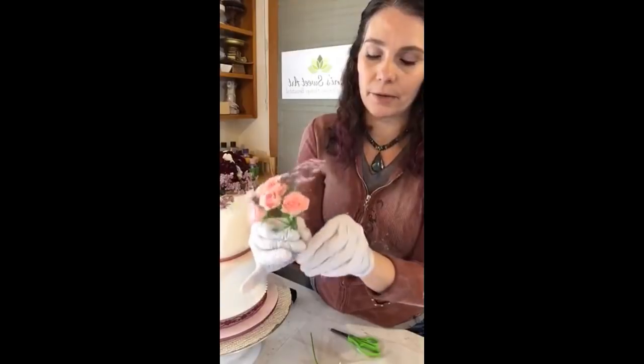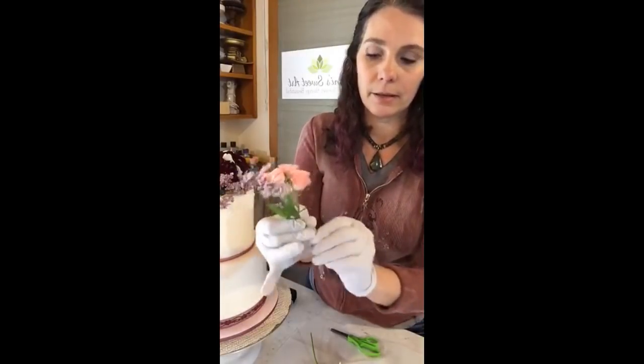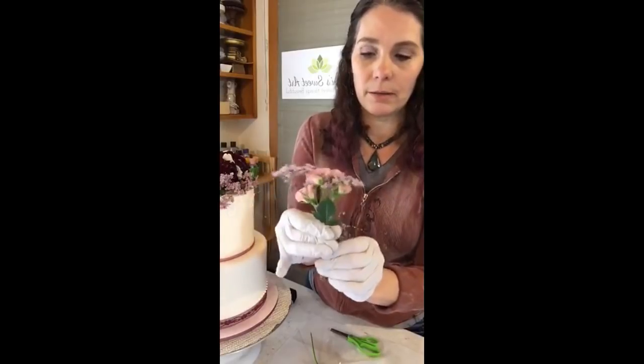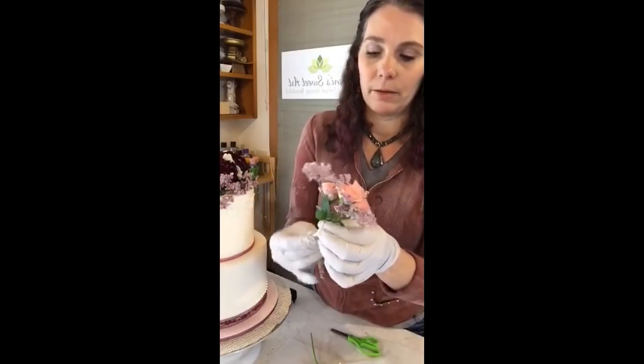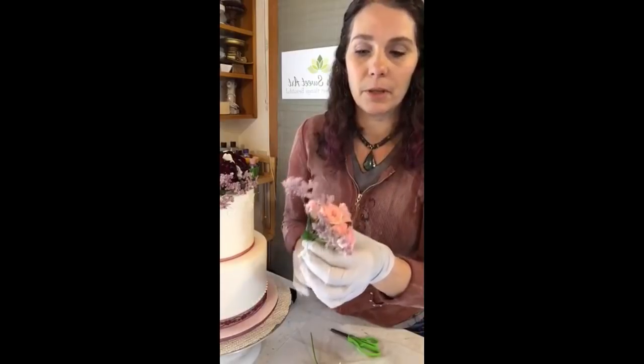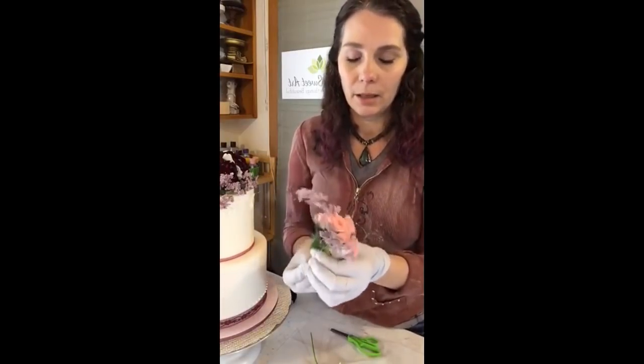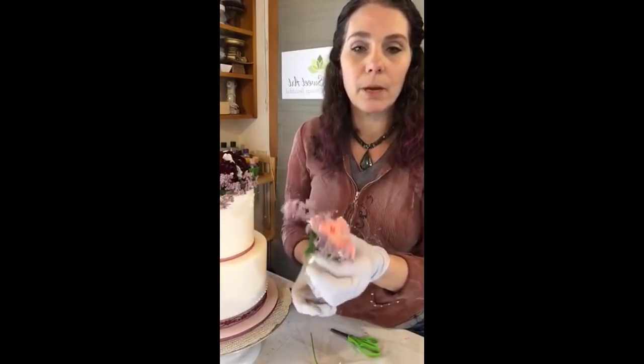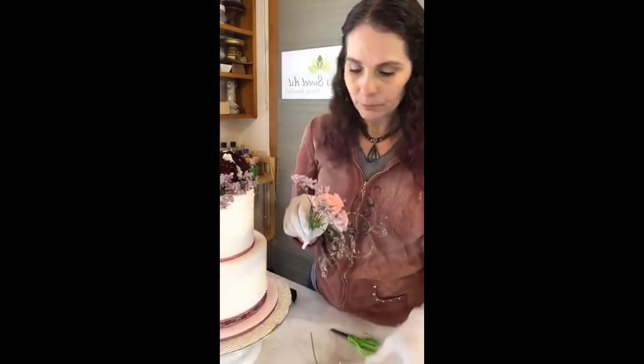I'm showing you guys how to select flowers and prepare them to put on the cake so that they're safe. They're not going to contaminate the cake. You're picking flowers that are not toxic, and you're cleaning and preparing them properly so that you can put them on a cake.